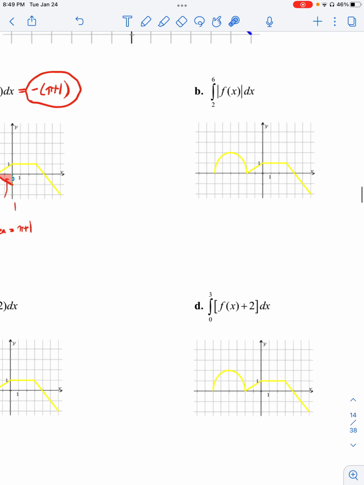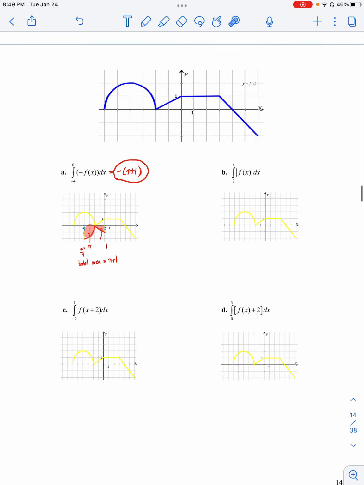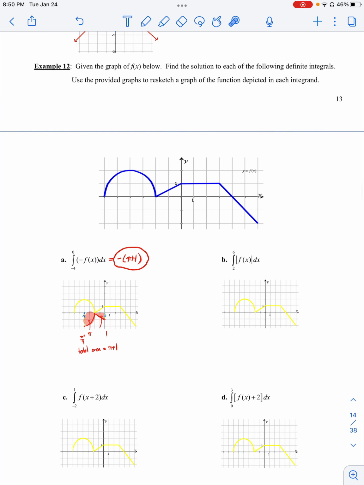I'll finish these last few problems the next time I see you. There's a bunch of 6.3 homework assignments. You guys thought you could escape the mini quiz, but you can't. So I'm going to have you do the mini quiz as a take home today, and then also do the 6.3 homework for Thursday. And then remember, the packet's due Friday. I already gave you an extension on it.